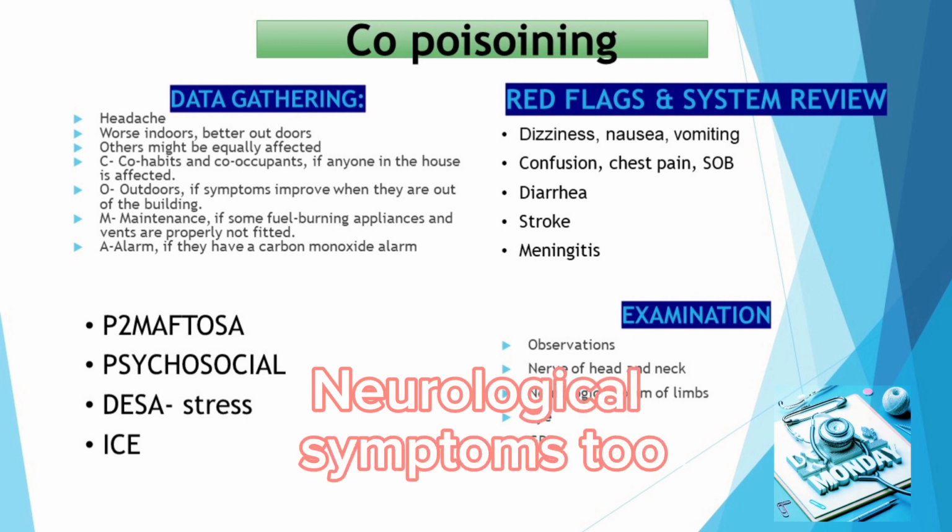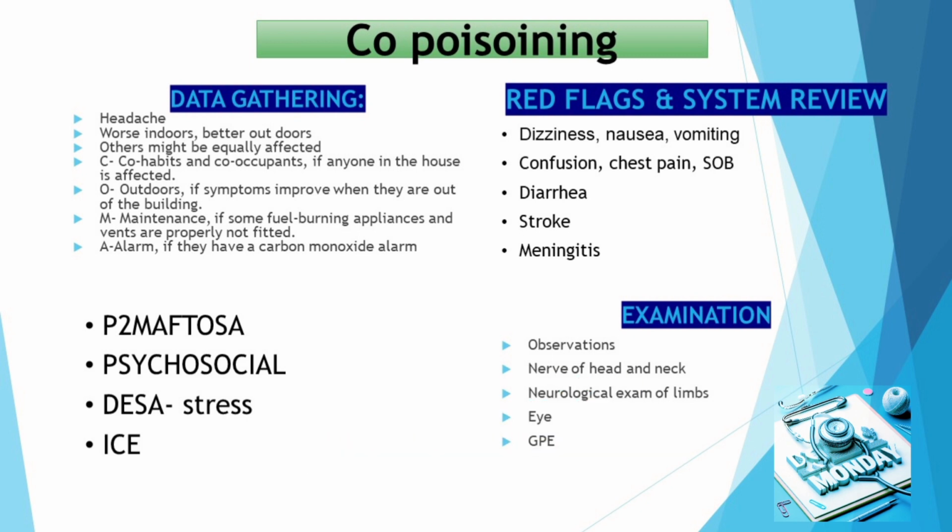Then at this time, you can do the usual red flags: any weakness or numbness in any part of the body, any fever. You can also ask about vision problems as well, okay? And then you can just do the sensitivity to light and the rash, okay? So that would be it essentially for this aspect of data gathering.